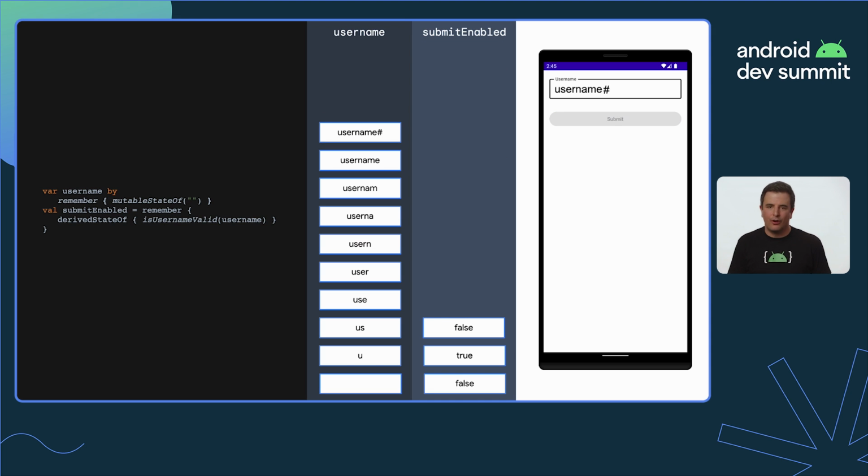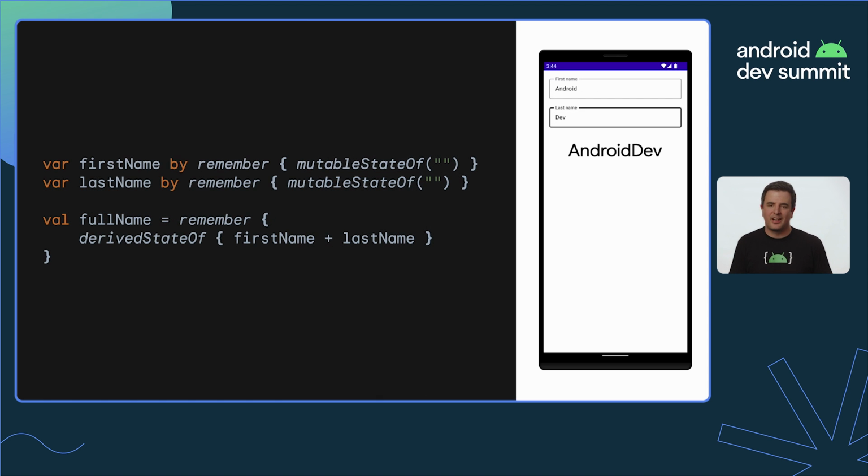Now this example was oversimplified. In reality, our button would most likely be skipped, as we learnt in the stability section. But if your downstream recomposition is expensive, derivedStateOf can be very useful. derivedStateOf is just another tool in your belt to help with managing state. Let's have a look at another case.